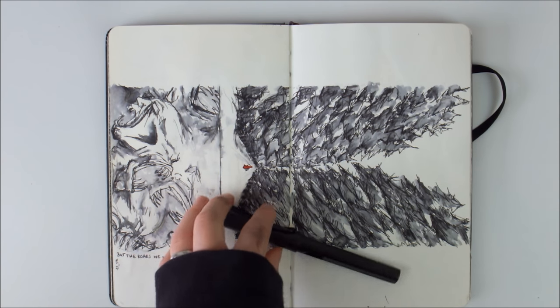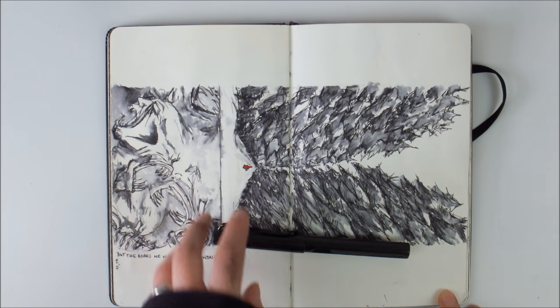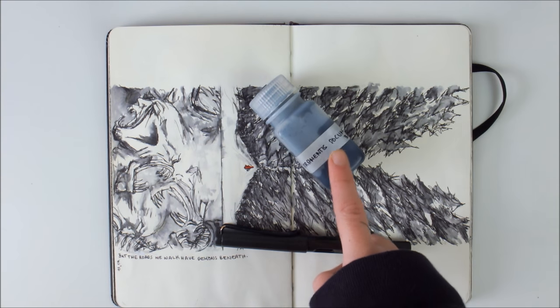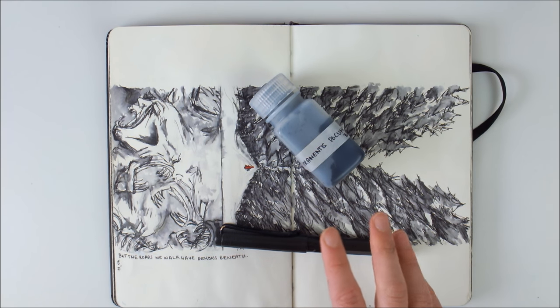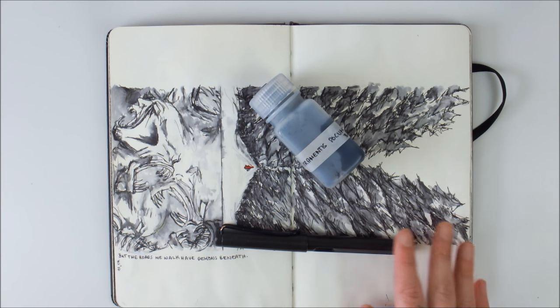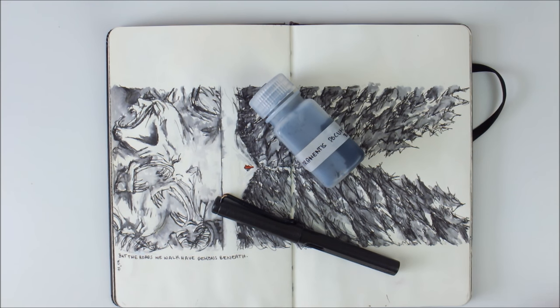And if I want to add a non-water soluble outline to anything, for example for my watercolor paintings, I will use waterproof inks. Most waterproof inks are not made for use in a fountain pen because the pigments are too large and will clog up the feed of the pen. But I found this wonderful De Atramentis black document ink, which is waterproof and made for use in fountain pens. The pigments are ground up to very fine particles so it won't clog your pen. It flows really nicely and if you clean your pen every couple of weeks, it works really well and I haven't had any problems at all. Once it's dry, it's completely waterproof, so you could do watercolor over the ink outline, for example.